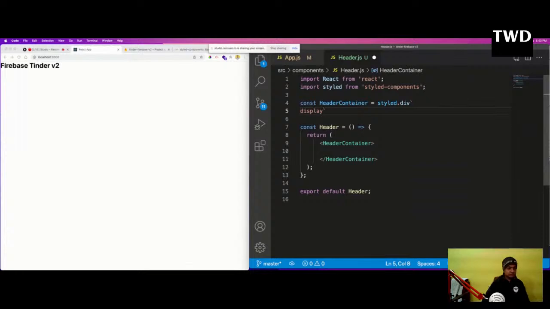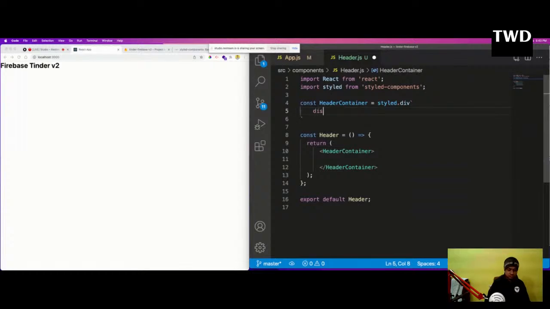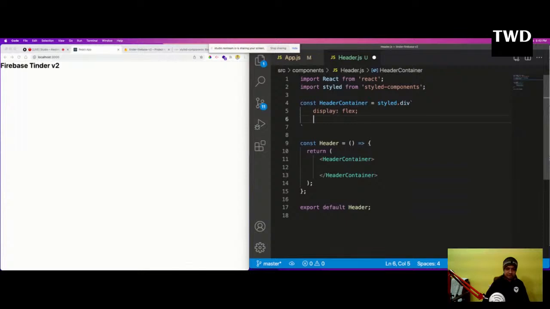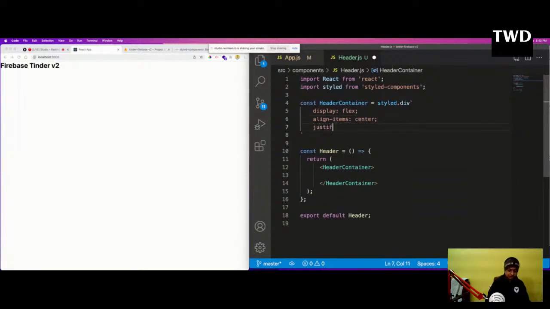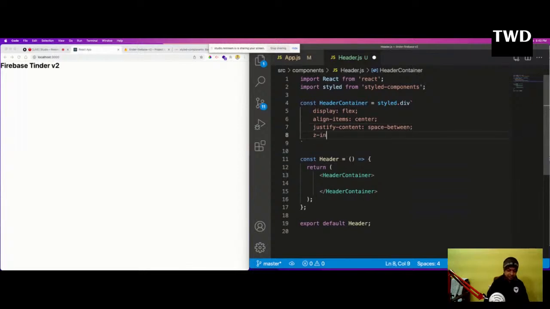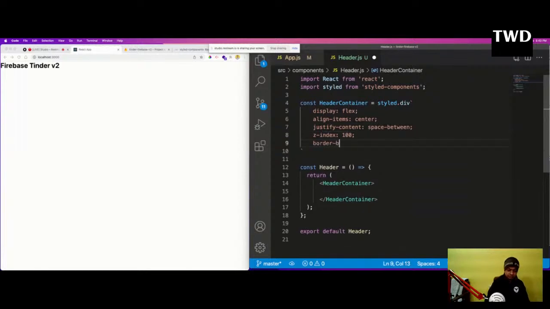Display flex I'll do, and then align-items is center, and justify-content is space-between, and z-index is 100, and border-bottom is 1px solid #f9f9f9.